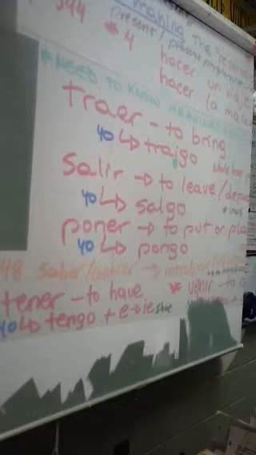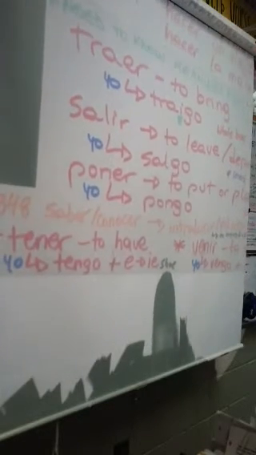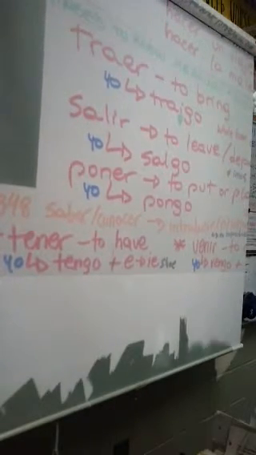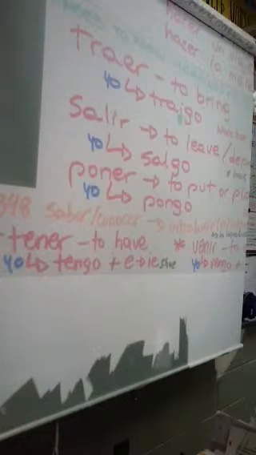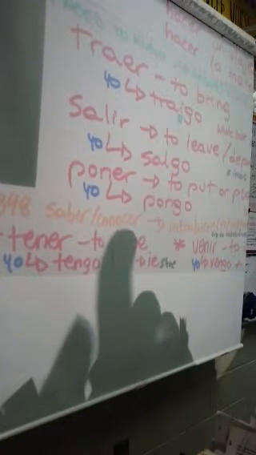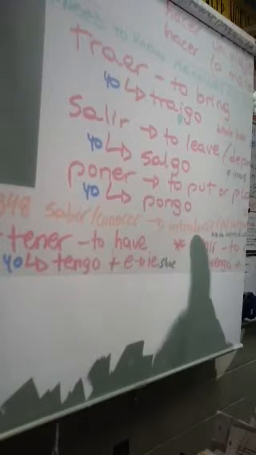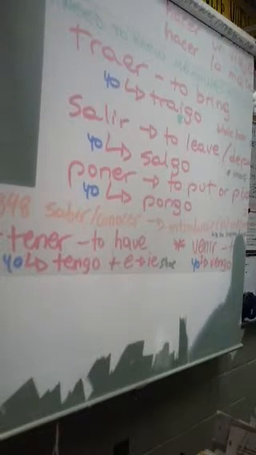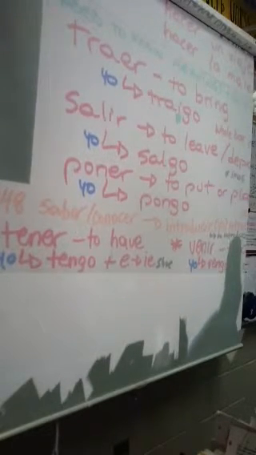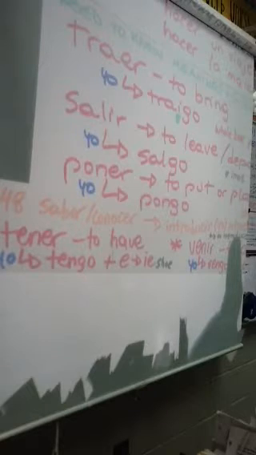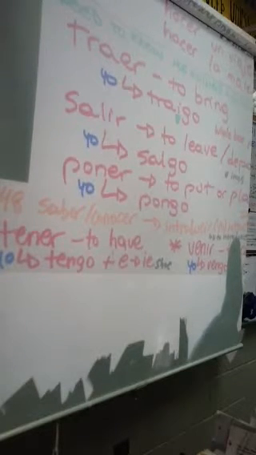Tener and venir follow basically the same rules. They're go changes for the yo form, and then e to ie shoes. Okay, so instead of shoe shape, it'll change from e to ie. And then, what was the yo form of conocer? Conozco. The yo form of introducir is introduzco. Same ZCO at the end. So these are the remainder of the irregular verbs that we're going to cover. Then after this chapter, we are done.